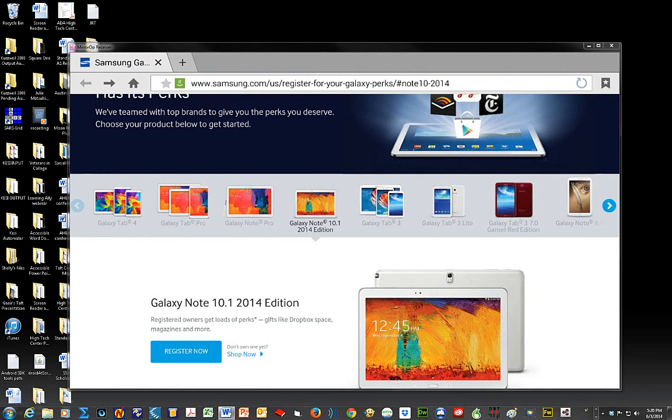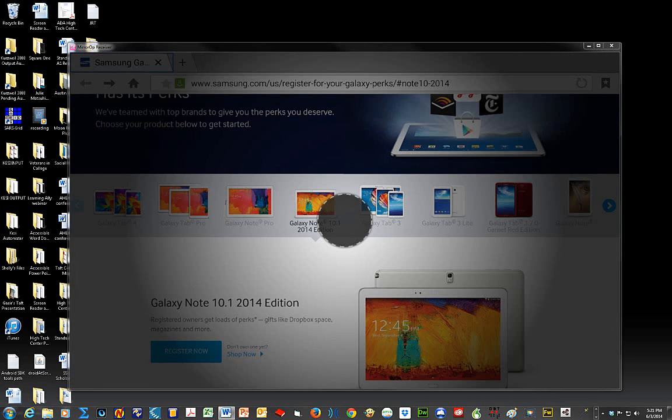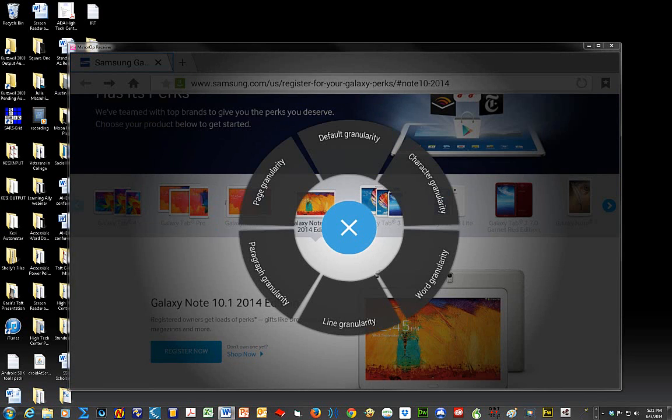When working on the internet and wanting to hear what's on the screen, you'll want to use the local context settings. Swipe up and then to the right in one motion to access the local context settings. Touch the screen and explore in a circle to find an item, then lift to select.